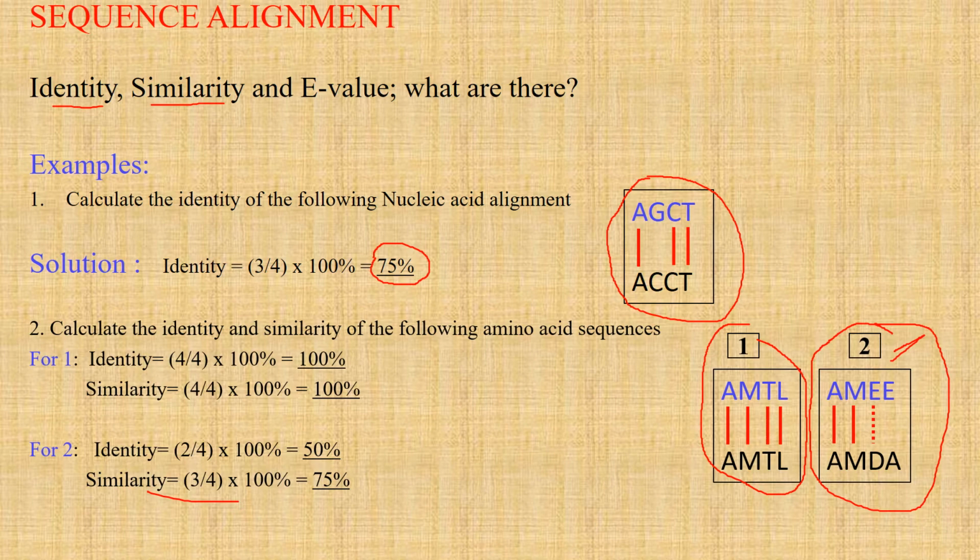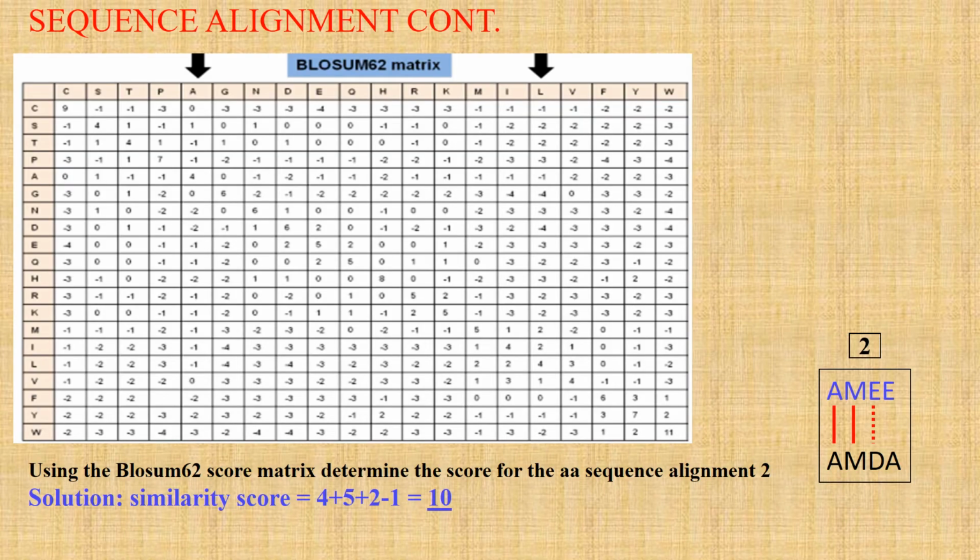So how do we solve this problem of similarity and the degree of similarity? That is where we need a score matrix in order to handle such a situation. Okay, so an example of a score matrix is the BLOSUM62 square matrix. If we look at this first row, we have all the 20 amino acids that have been aligned. Looking at this first column, we see all the 20 amino acids put together. So the BLOSUM62 matrix has actually calculated the score for each amino acid pairing.